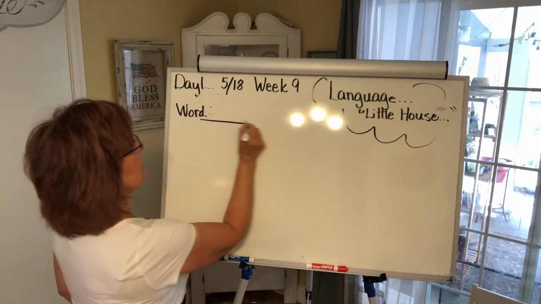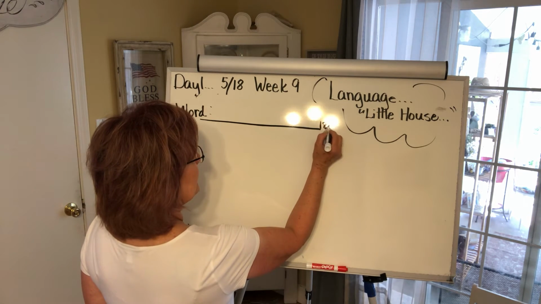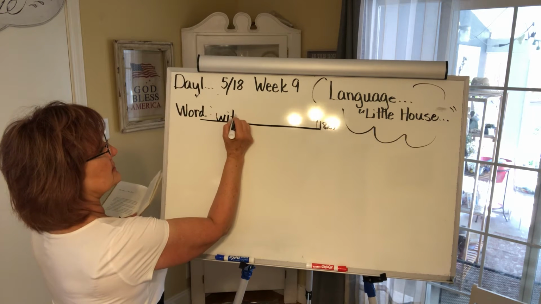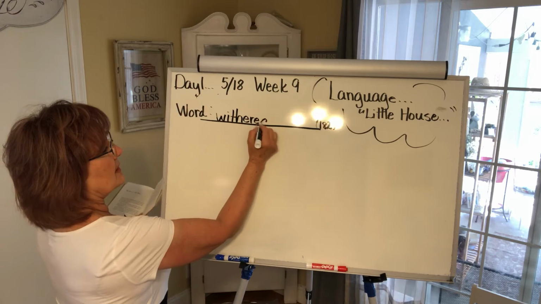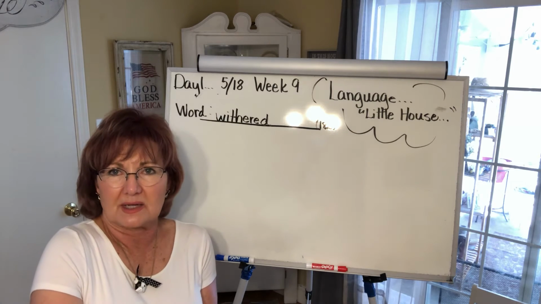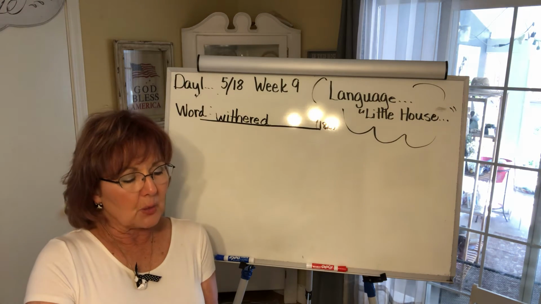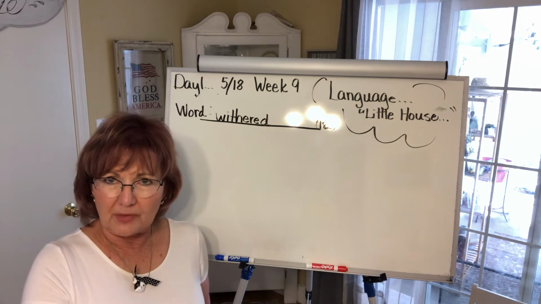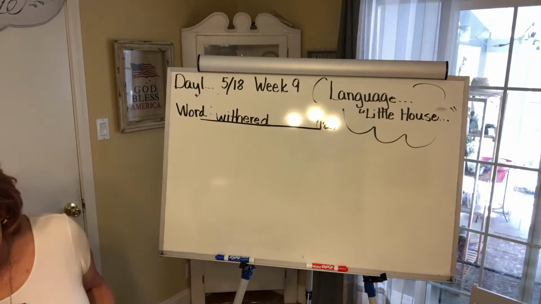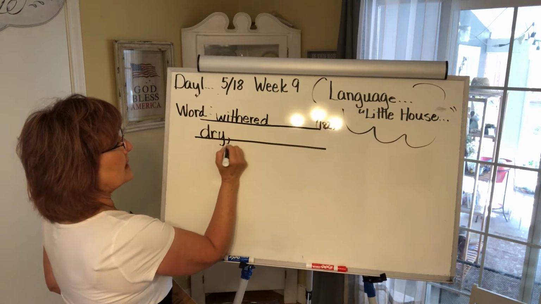I chose a word from page 182, if you want to write that down. And the word is in the very first sentence. See if you know this word. Withered. Now, the story gives us some clue because that's in the context. It's called a context clue. You get a clue from the rest of the sentence what the word might mean. The grass was dry and withered. So I looked up the definition for withered, and when it comes to plants, that's basically what it says. It means to be dry and shriveled.